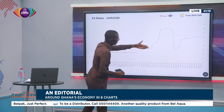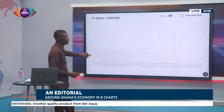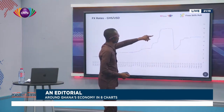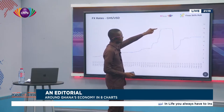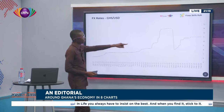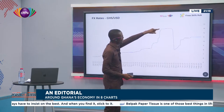So this is Janet Yellen taking us all the way to December. Look at that. The cedi, you could buy a dollar for 6 cedis in January. By October, you could buy it for 8 cedis. By November, you could buy it for 13.5 cedis. That's unfathomable. From 6 cedis in January to 7 cedis in March to 8 cedis, 9 cedis in September to almost 14 cedis in November. This is incredible.